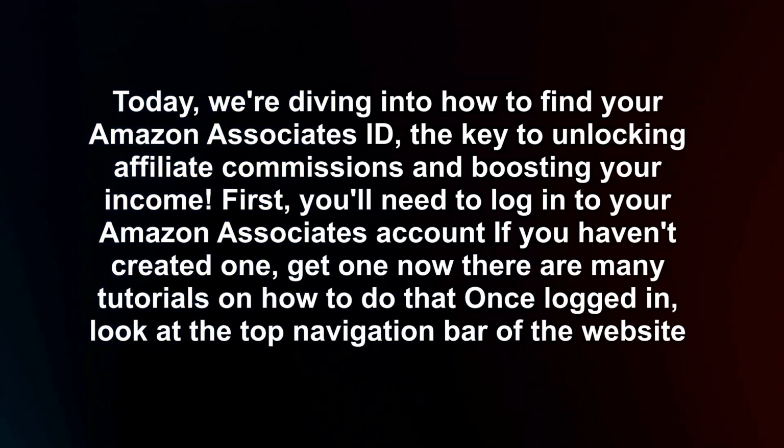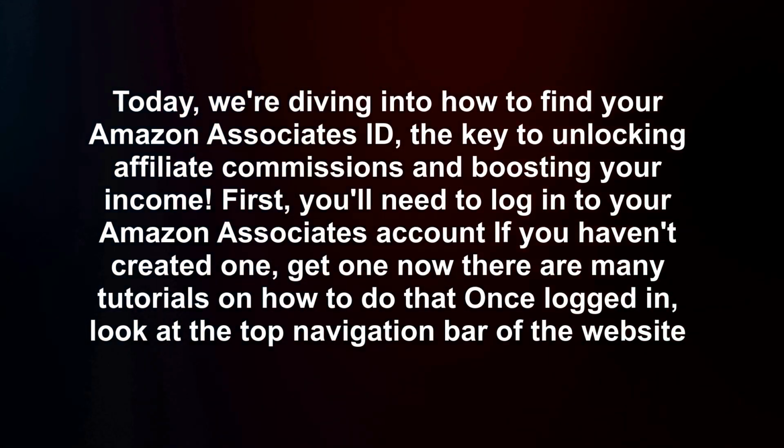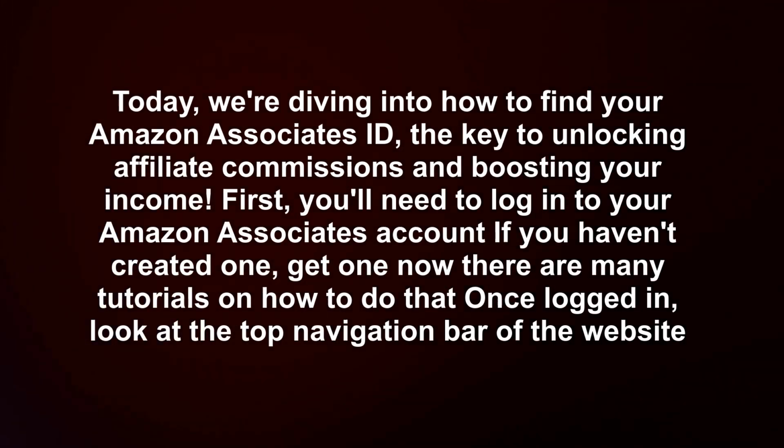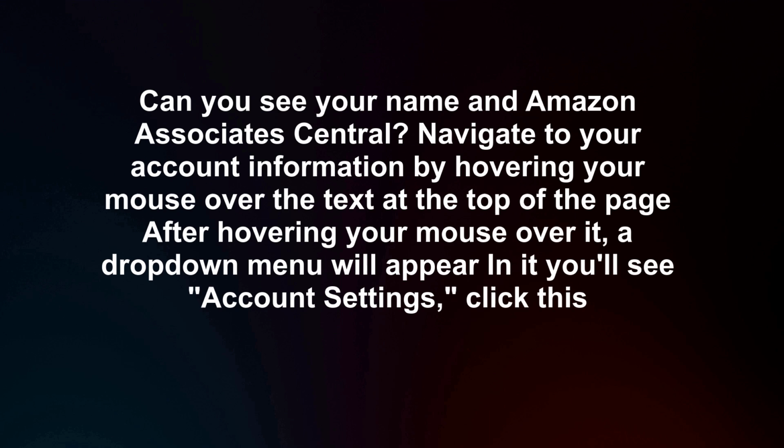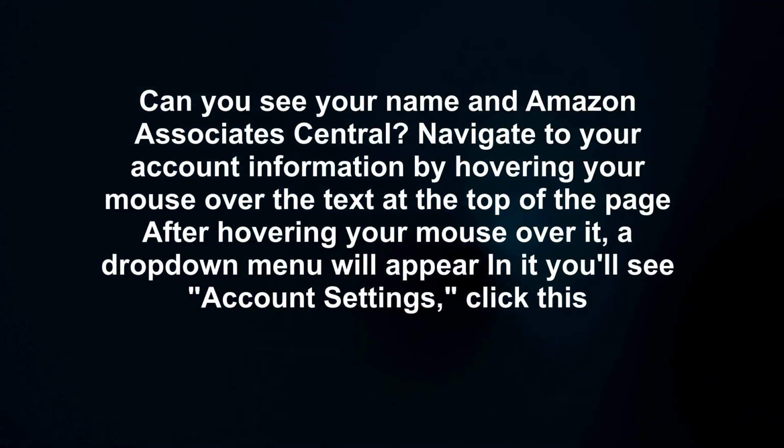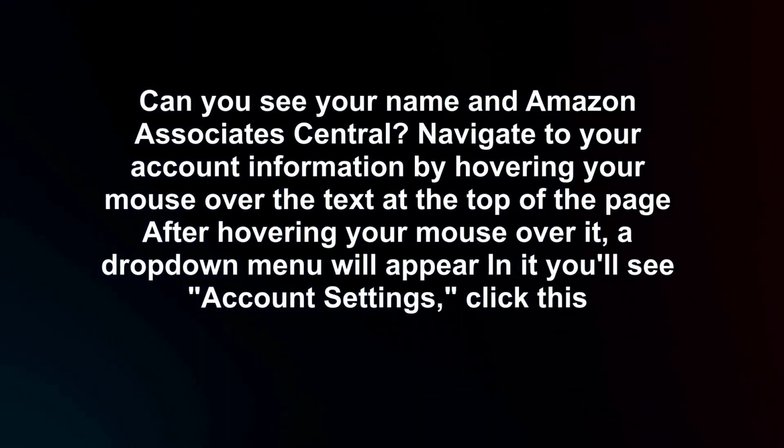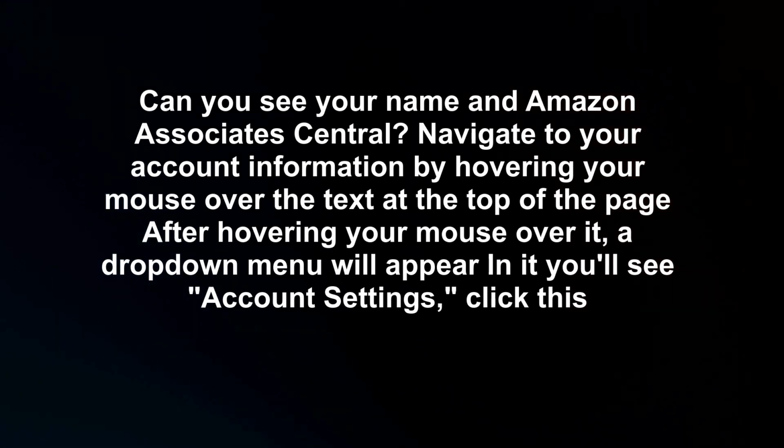Get one now. There are many tutorials on how to do that. Once logged in, look at the top navigation bar of the website. Can you see your name and Amazon Associates Central? Navigate to your account information by hovering your mouse over the text at the top of the page.